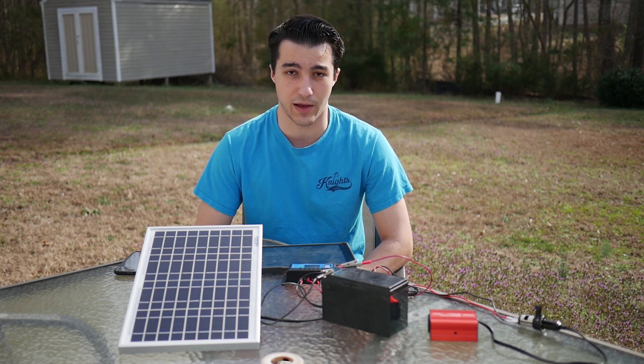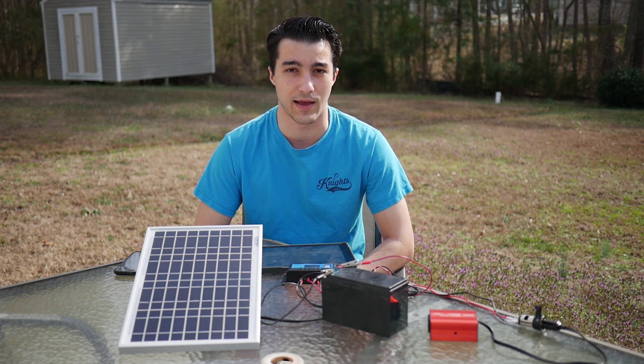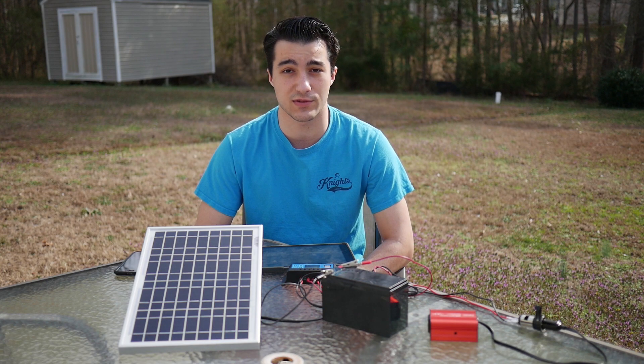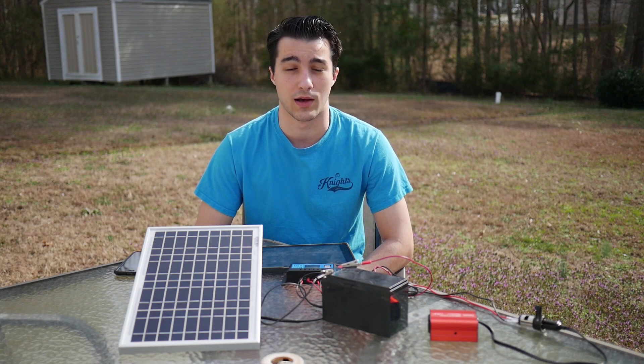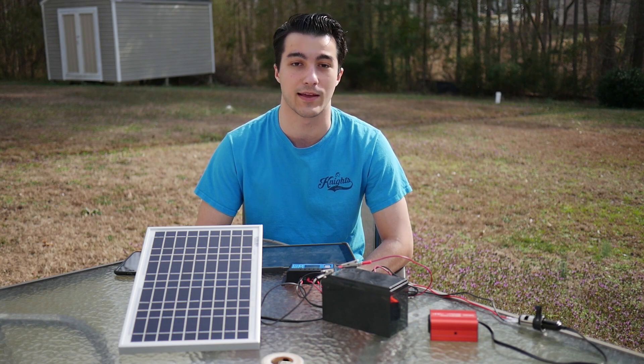Solar power is currently not very efficient. There are a lot of people in solar power right now, but I just wanted to start it as a hobby to understand exactly what I can get myself into. In the coming decade, it might become efficient enough. Right now, solar panels are between about 11% to 24% efficient — so from the sun-to-power ratio, we're not getting a huge bit out of that. Looking ahead, hypotheticals of between 25% and 50% efficiency would be a lot more, and we can really jump into solar power at that time.